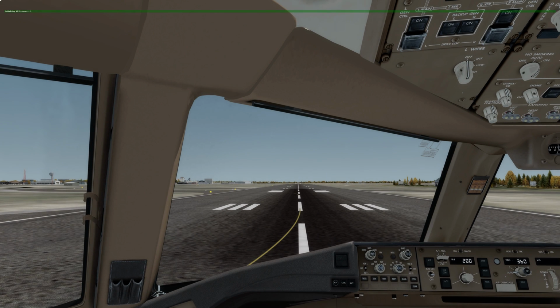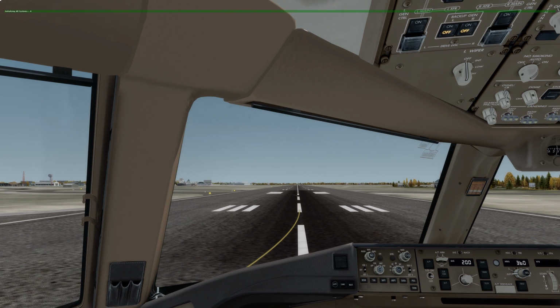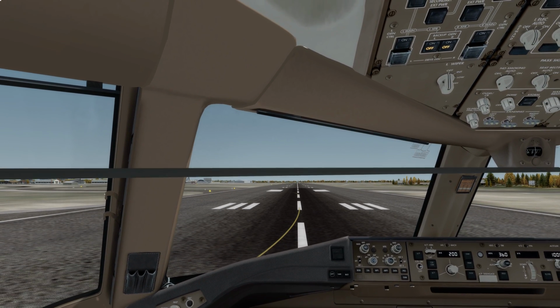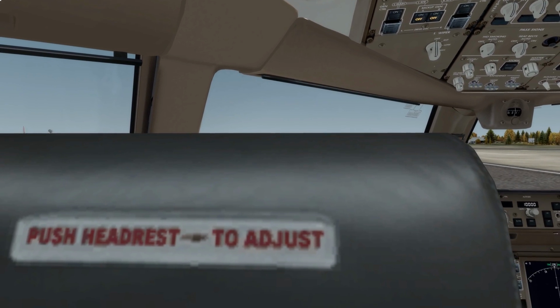And go ahead, clear skies, and let's load. Okay, so we have our 777 loaded, or PMDG 777 that is.